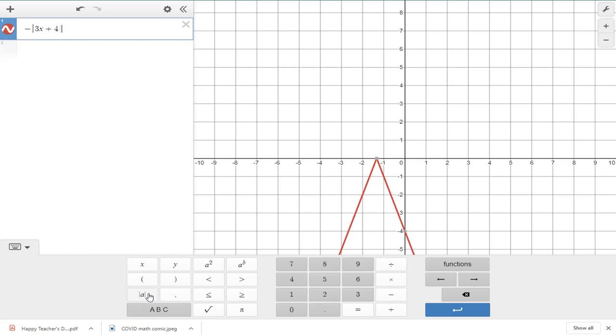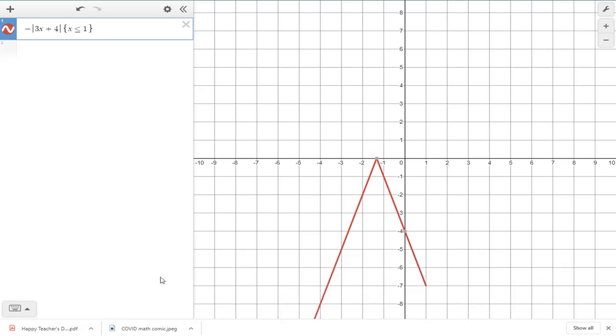And again, I use the ones on my keyboard. They're right next to the letter P. You're going to do Shift and curly bracket. And I'm going to say x is less than or equal to 1. That's down here in my little space, less than or equal to. And then put a 1, and then close up the curly bracket. All right, so that gives us our first graph. And you'll see it doesn't go on forever because it stops here when x is equal to 1.